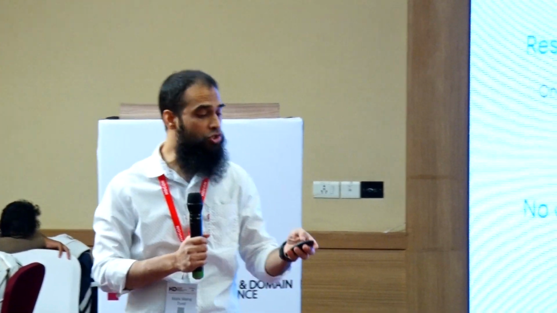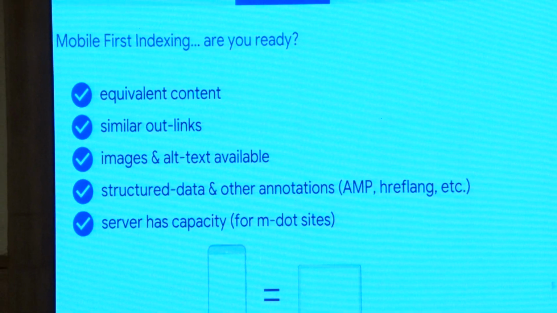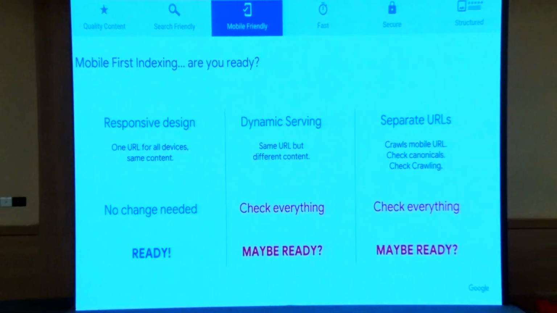Then maybe you're ready, maybe you're not. You need to check everything. What we discussed in the previous slide, please check all of those things. Ensure that the content that is being delivered to your mobile users incorporates all of these things. Okay? Ensure the version that you're delivering to your mobile users incorporates all of these things.